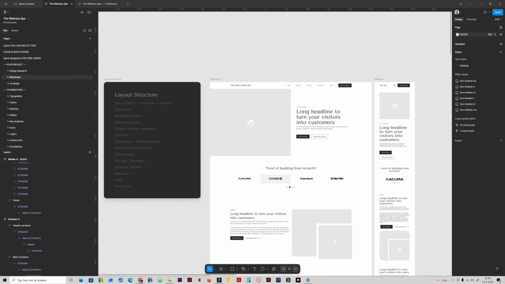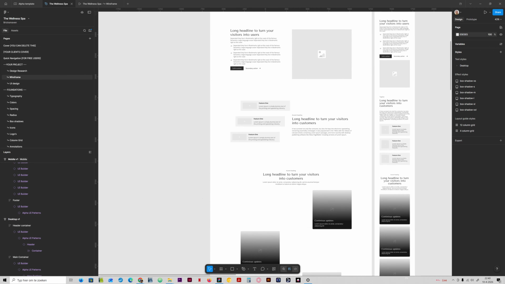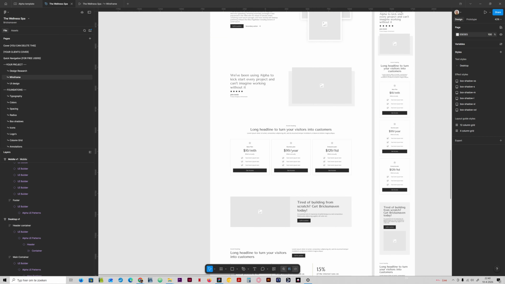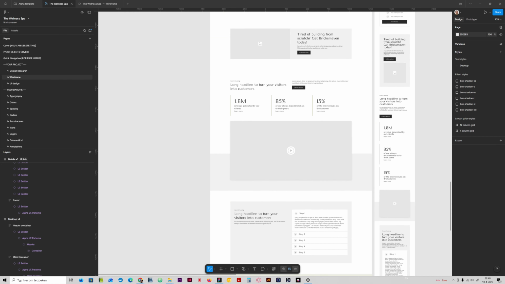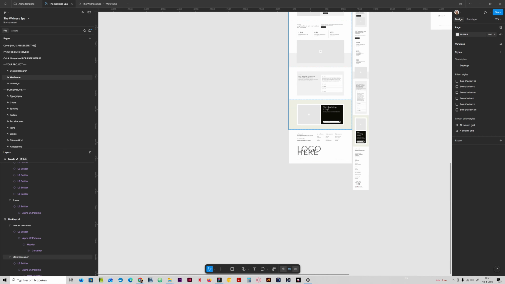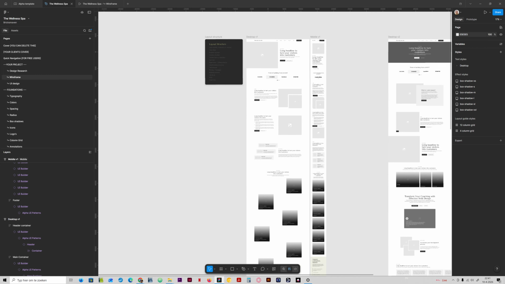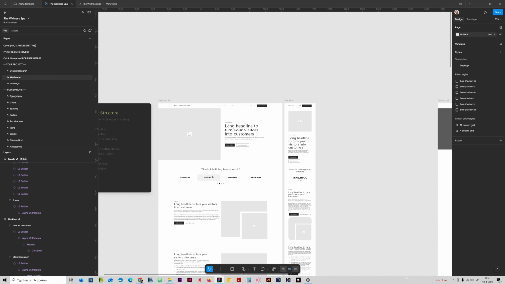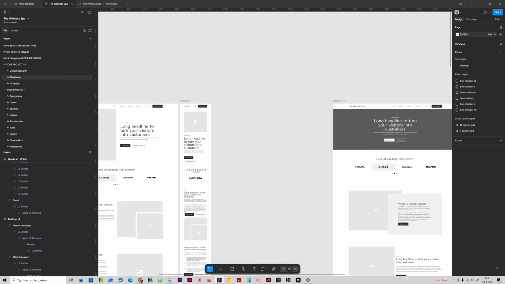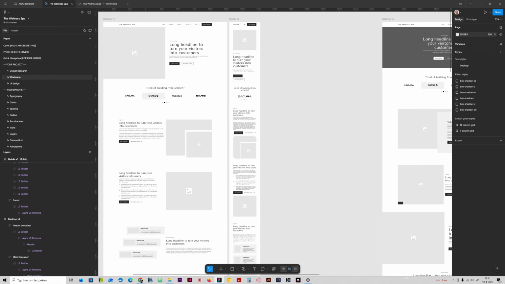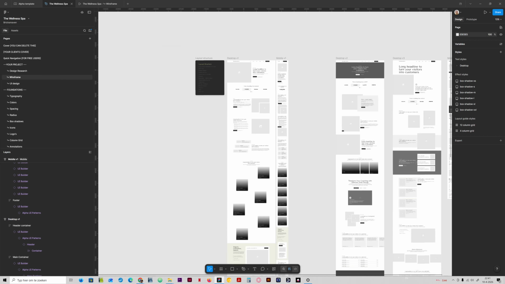In the previous video, we built the structure of the wireframe. So we selected the different patterns for the different sections, and we created a mobile version of the first version. I just showed you how to do that. And we also created 2 other versions. So in this video, we'll be looking at a header.